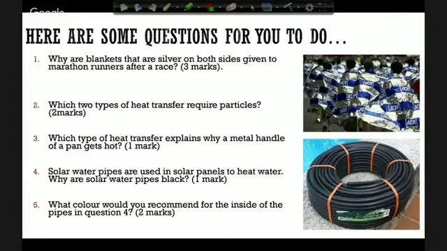Okay, just while you're having a go at these questions, just had a question about the free electrons in a metal for conduction. Can you call them delocalized electrons? Yeah, you could do. That's perfectly fine as well, whether you call them delocalized or free electrons. You'd get the mark either way.